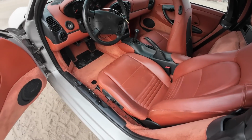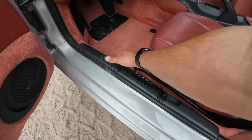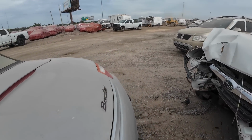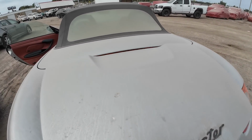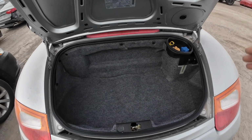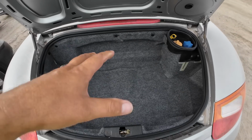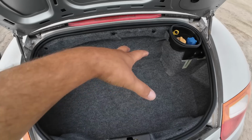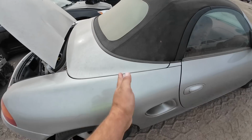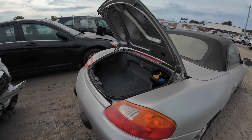It's a manual transmission. All right, let's pop the frunk. I don't think it's gonna pop, but we'll try. We'll pop the trunk as well. Let's take a look. We're gonna see a beautiful engine back here. No, I'm kidding, we're not. It's a mid-engine, unlike the 911, which is, it's still a mid-engine, right? That's what they say anyway, but in the 911, the engine kind of sits right here. In this car, it actually sits dead in the center. It's really more of a mid-engine car, in my opinion, than a 911 is.